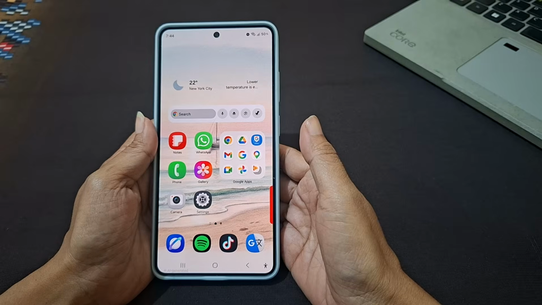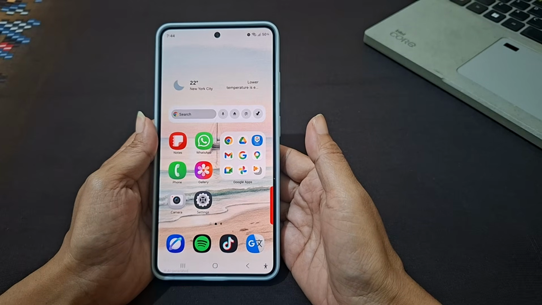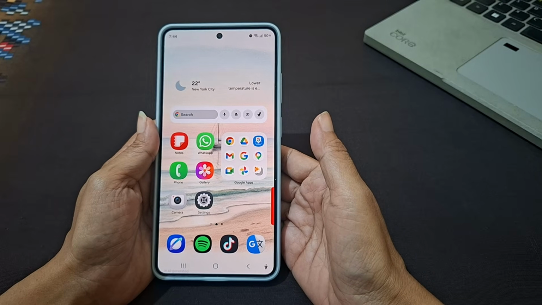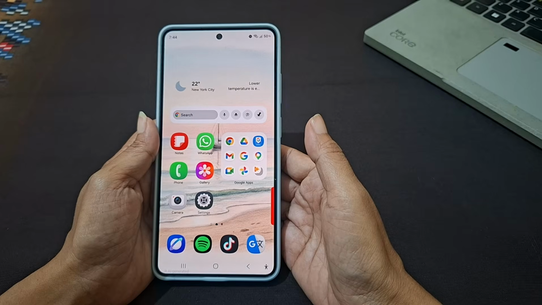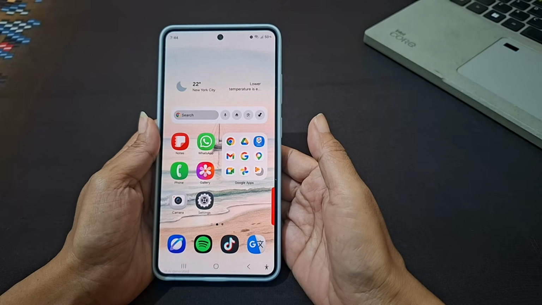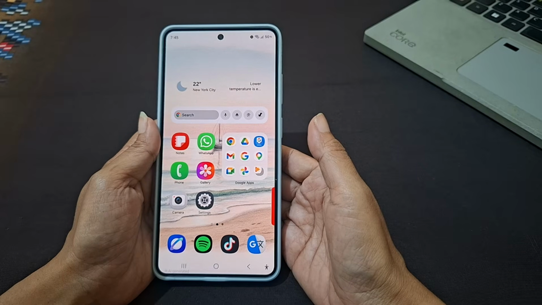Have you ever turned on the flashlight on your phone and later realized you have to open the quick panel again just to turn it off? On the Samsung Galaxy S26 Ultra, there is a small feature that makes it easier. You can allow the flashlight control to appear in the now bar so you can turn it off more quickly. Let me show you how to enable it.